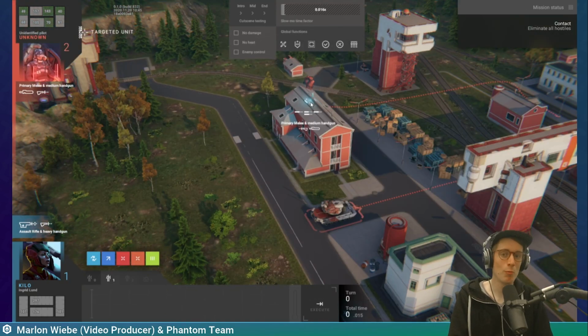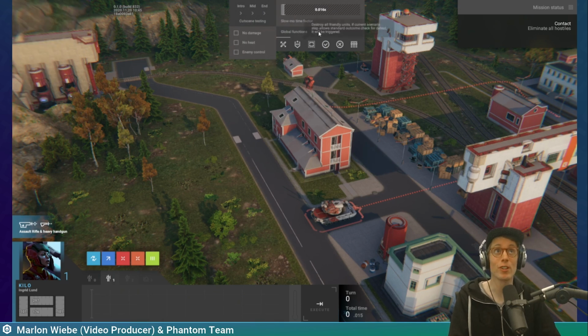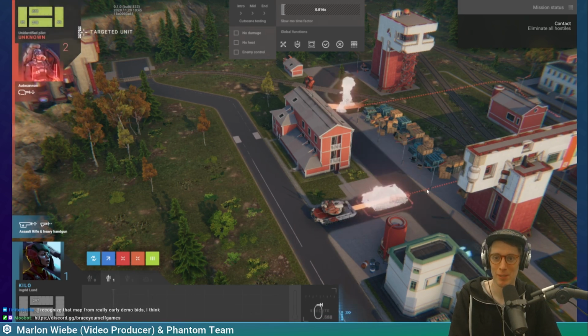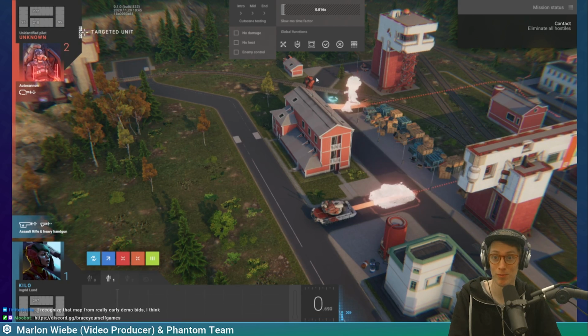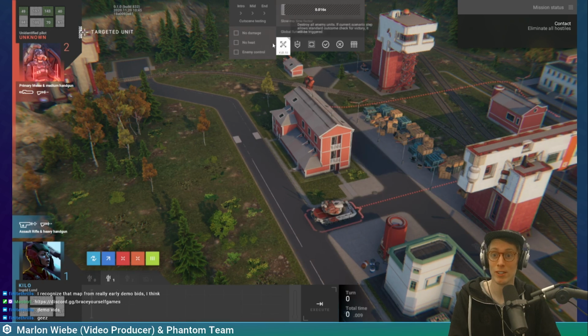Okay, so if we press numpad 9 in combat, we get a bit of a different dev panel. Here we have, oh yeah, don't click on these ones because these are for tutorial. These are for testing cutscenes. If you want to watch the cutscene, I guess you can click on that, but it might mess up, because it takes place in a different map and stuff, it might mess up if you're not in the tutorial scene. But here you can actually mess with the slow-mo time factor.